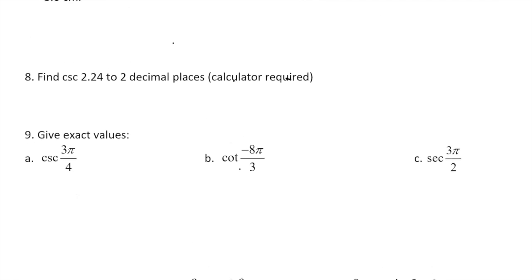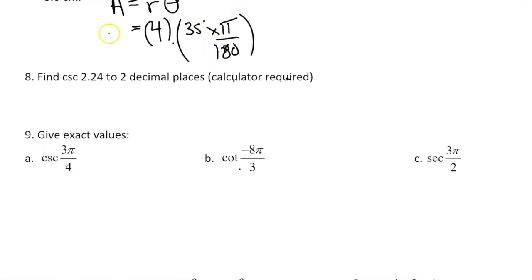Okay, find the arc length here. So we know that arc length gives us the formula A equals R times theta. Michelson sometimes uses S equals R times theta. Same thing. If we have a diameter of 8, then that means our radius is going to be 4. So we're going to put in 4 for the radius. And then theta, remember, is always measured in radians. So if we have something that says 35 degrees, we could convert that to radians by doing 35 times pi over 180.